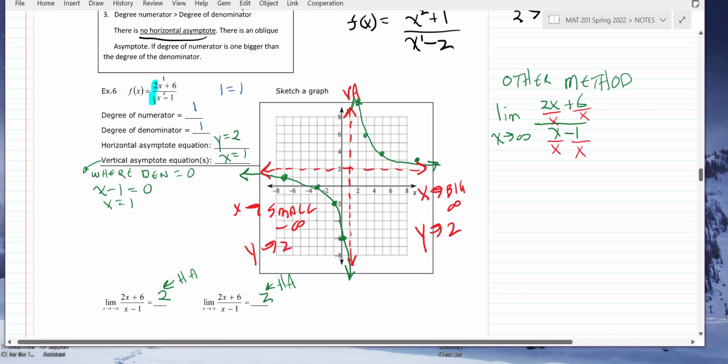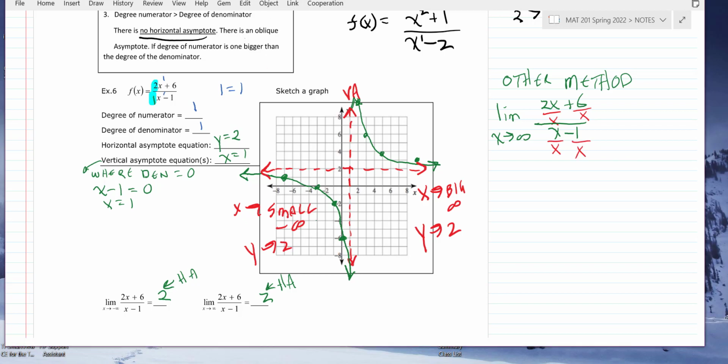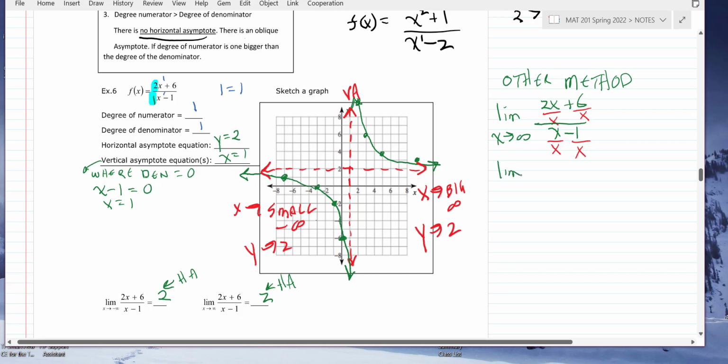Now what I'm going to do is simplify this a little bit. So in my next step, I'll write this as the limit as x goes to infinity. Up here, that cancels out. Then this is 6 over x. Down in the bottom, x over x gives 1. Then we're left with 1 minus x.